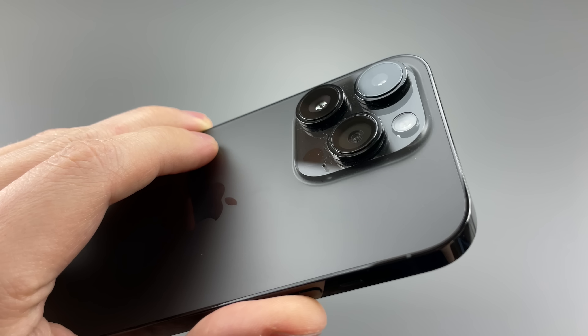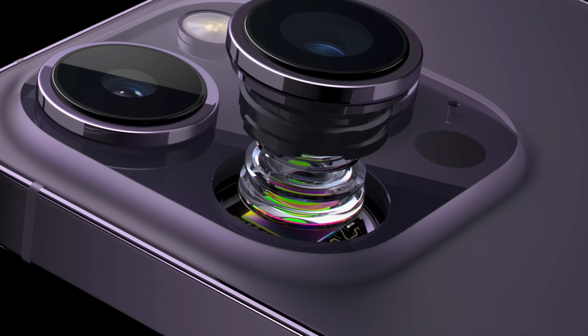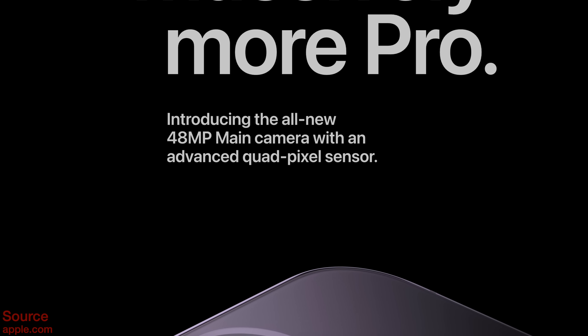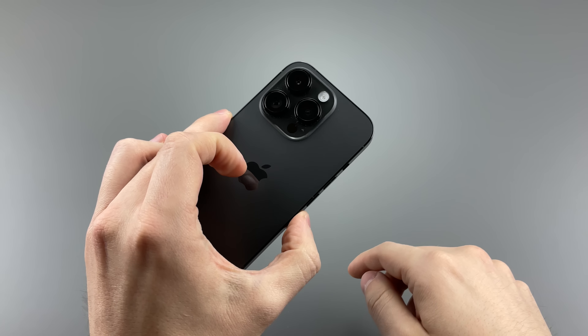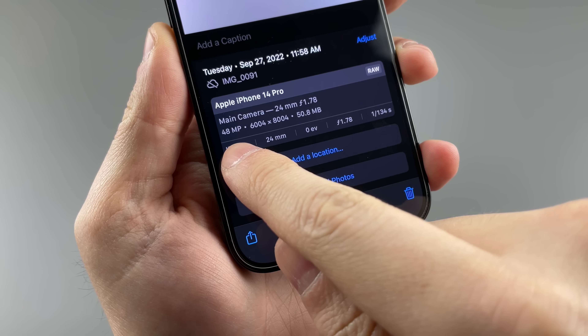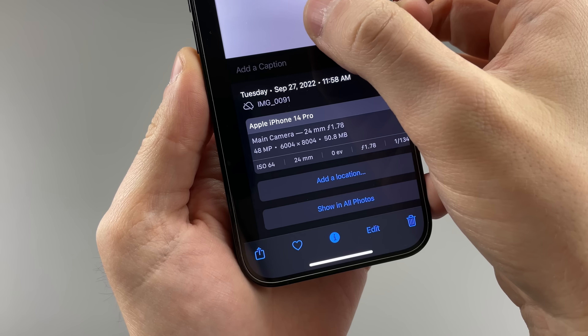The main camera on the phone is the new 48 megapixel sensor, with this being the first megapixel upgrade in so long that Obama was president and Frank Ocean was hinting at making new music. While this is welcomed, it didn't entirely bring anything much to the table, especially for the average person — but it does allow for massive 48 megapixel RAW images. But really, the phone doesn't need it.